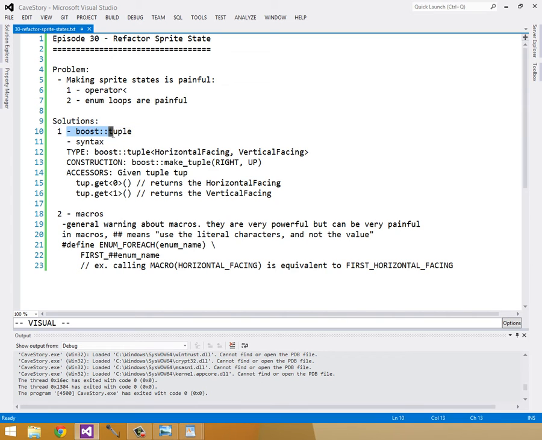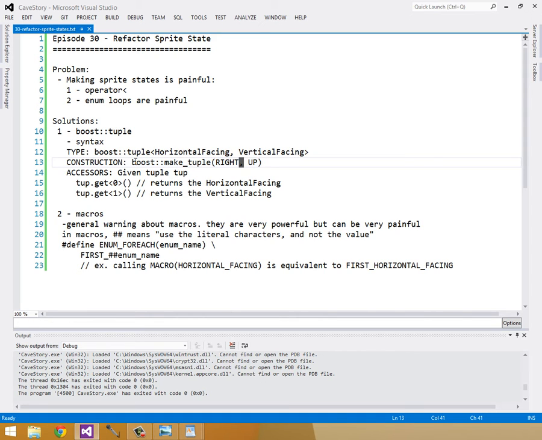But the boost tuple has some interesting syntax. It is a templated type, and you can put as many types in the template variables as you want to, I think. And this uses some magic that I will not go into. Construction of a boost tuple is the same for all tuples of any size.